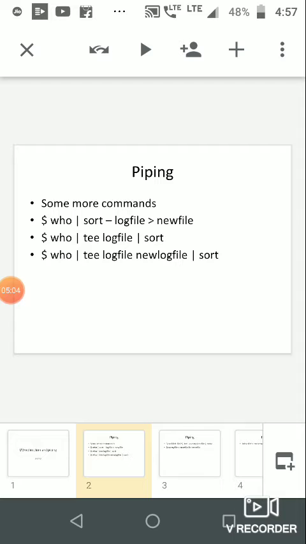Actually, to store the output of who in two files and still manage to send one copy to sort. And let us test this further. In this way we can use this type of commands for using pipes.